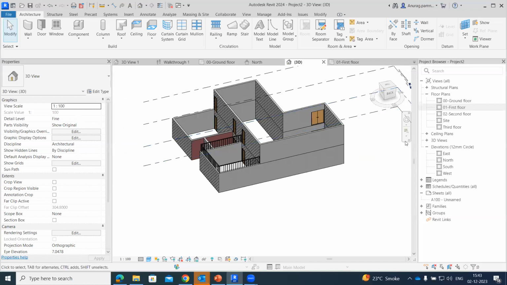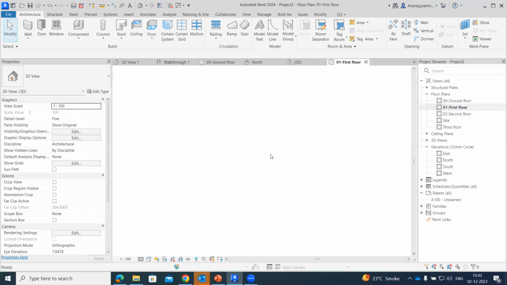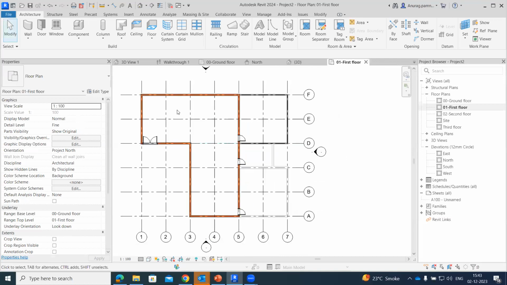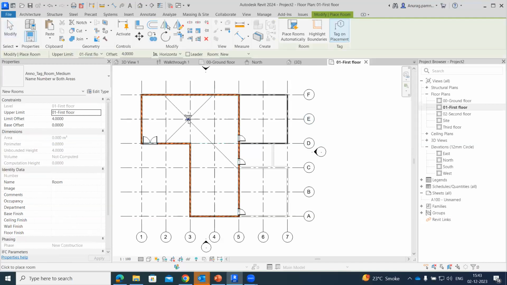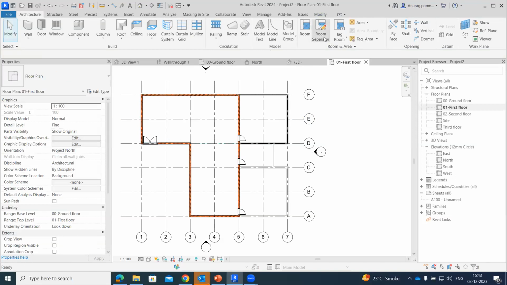And just for an example, if I'm moving on to the first floor, I need to tag certain other spaces as well over here. So I can go back onto the room so that I can make you better understand how it helps us in creating these schedules. And I can just have a room separator again into the first floor plan.